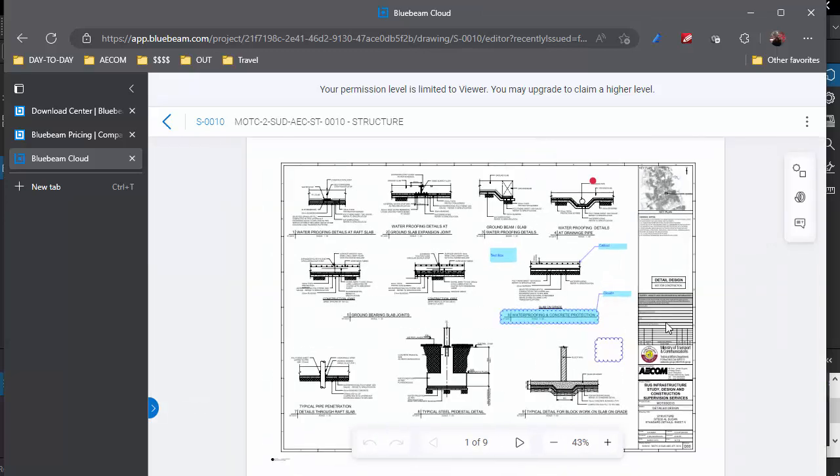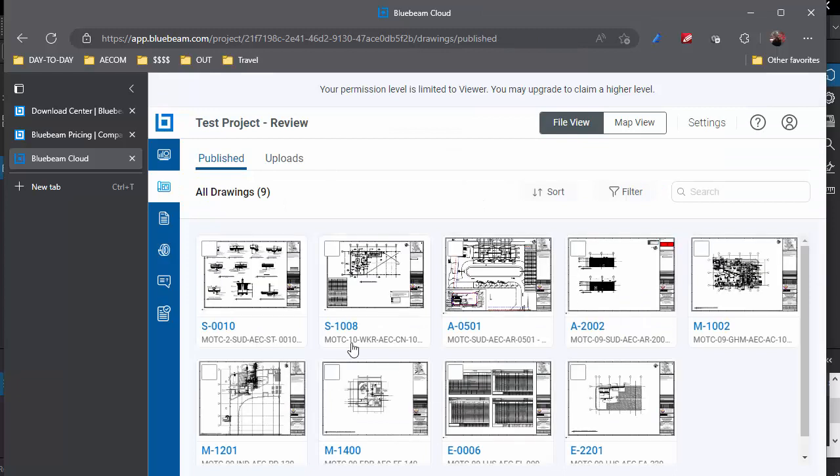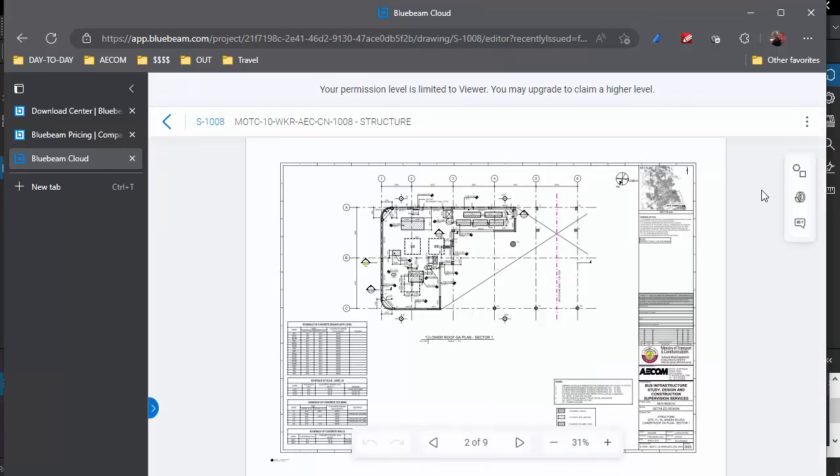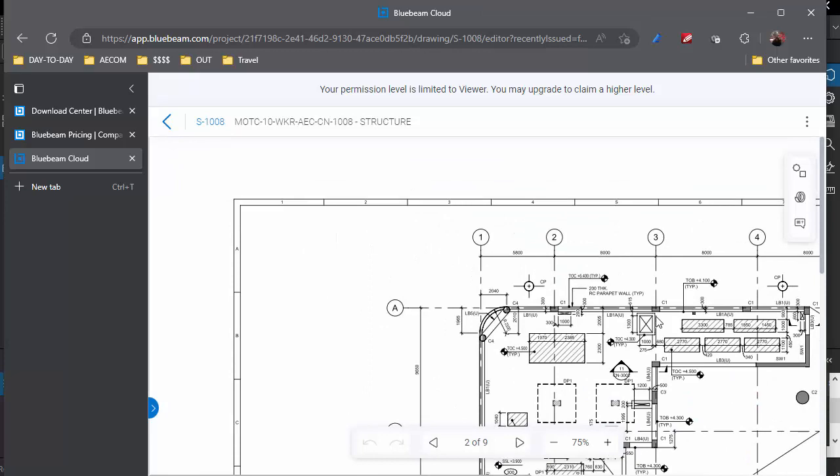So if I don't have a license and I'm trying to use Bluebeam Cloud, essentially all it does for me is give me the ability to view drawings. Now, that's not necessarily a bad thing because, again, I could be on an iPad out in the field and I want to look at the drawing, and I could look at the punch list item that's called out for me, zoom in if I need to, look at the file.